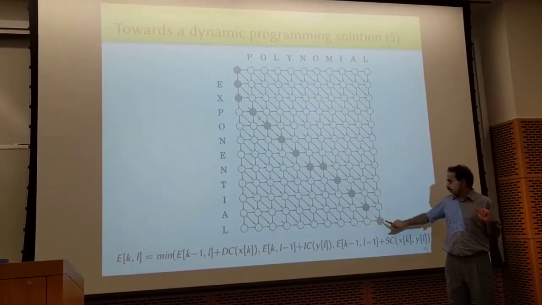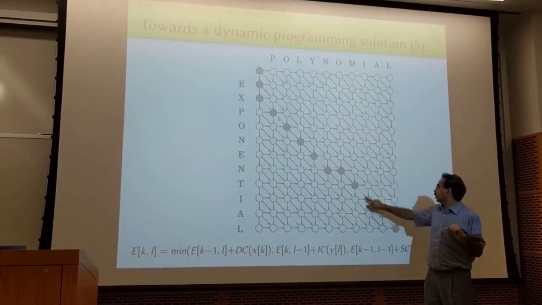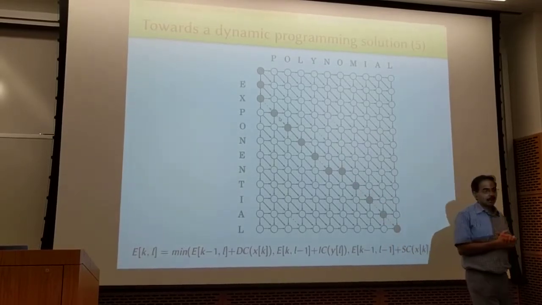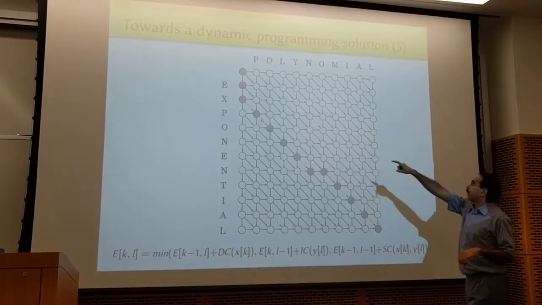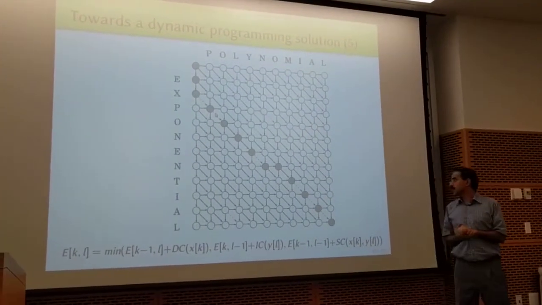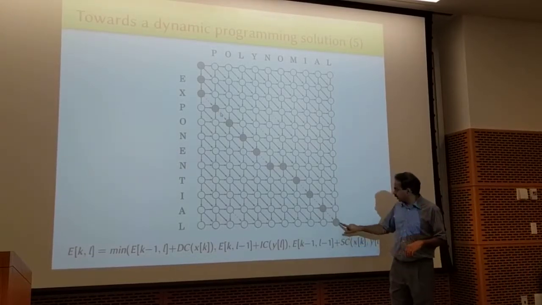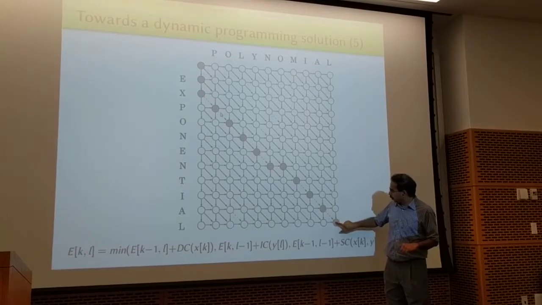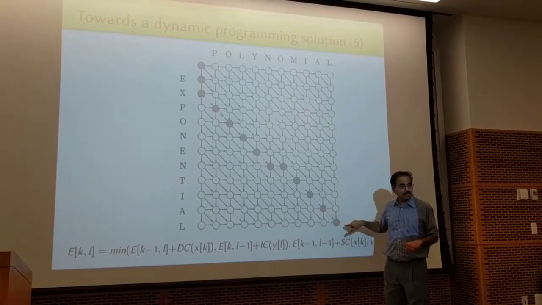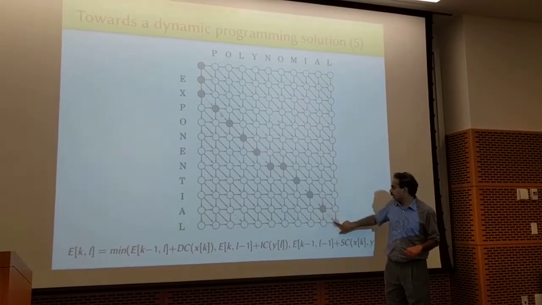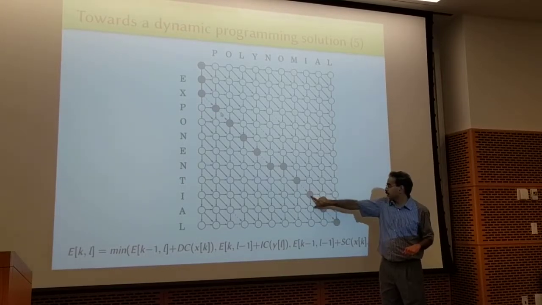Now, the actual edit sequence is found by essentially keeping track of the path you followed, right? So in this case, the path you followed is being identified by these dark circles. So if you keep track of the path you followed, or in other words, each time you compute the minimum, you keep track of which of the three neighbors contributed to the minimum, right? So in this case, this entry contributed to the minimum cost of this, so that defines the edit operation at this stage. Similarly, this one, the predecessor is this, and so on, right?